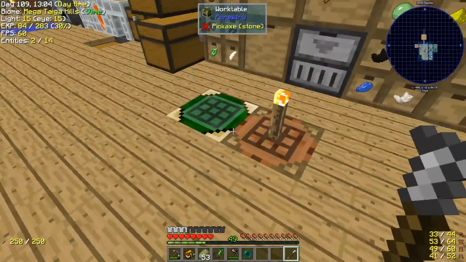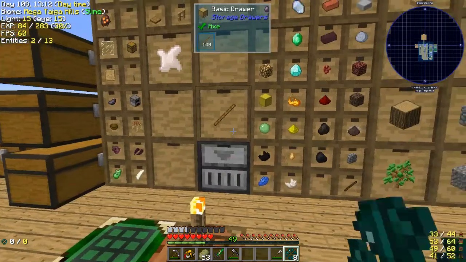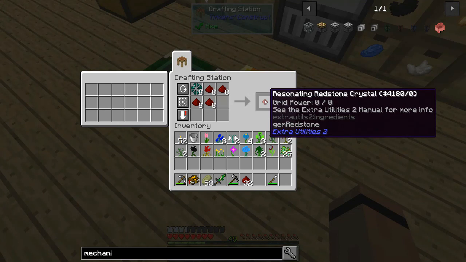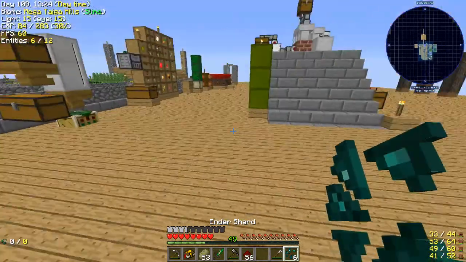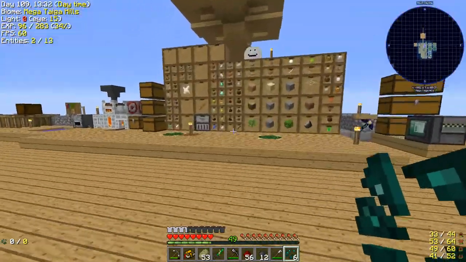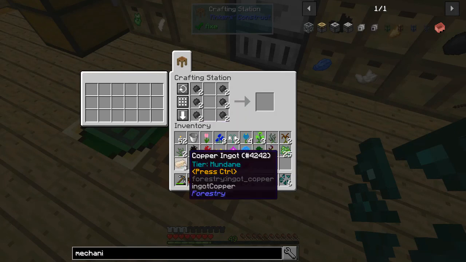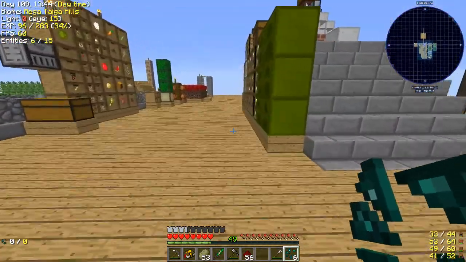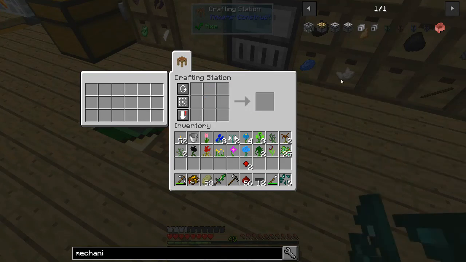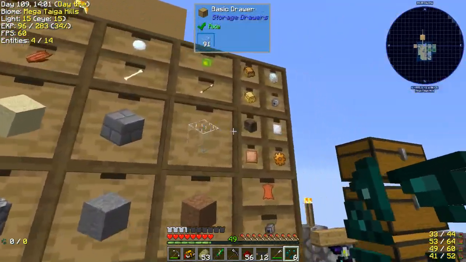And I've got one ender pearl right there. We'll cut the ender pearl up. All right, mechanical user. And then let's get some redstone right here, and we'll make, I almost shift clicked it. I only need 2, and I'm going to need rubber, which I cooked up over here, and I'm going to need copper. 1, 2, 3. All right, so let's make some cables, right? So I think this is like this, maybe. And yep, I'm going to need some more copper. 1, 2, 3. I probably should combine all of these drawers together, but I kind of like it the way it is. All right, so I need an iron pickaxe, a steel mechanical component. Oh, man.